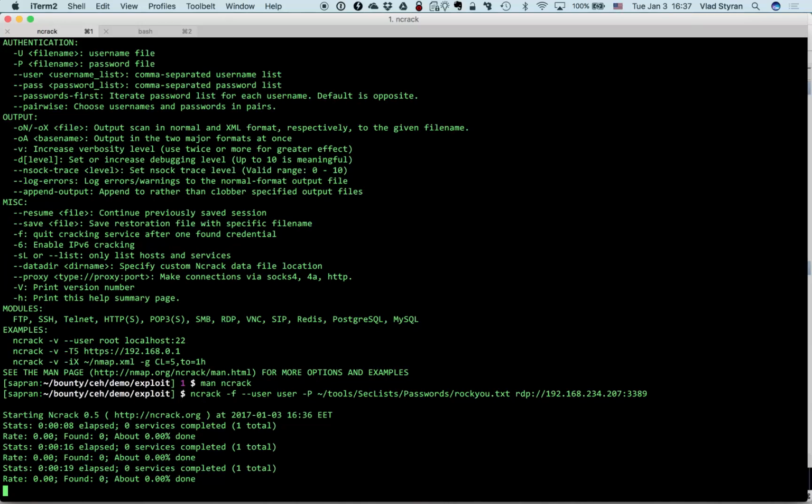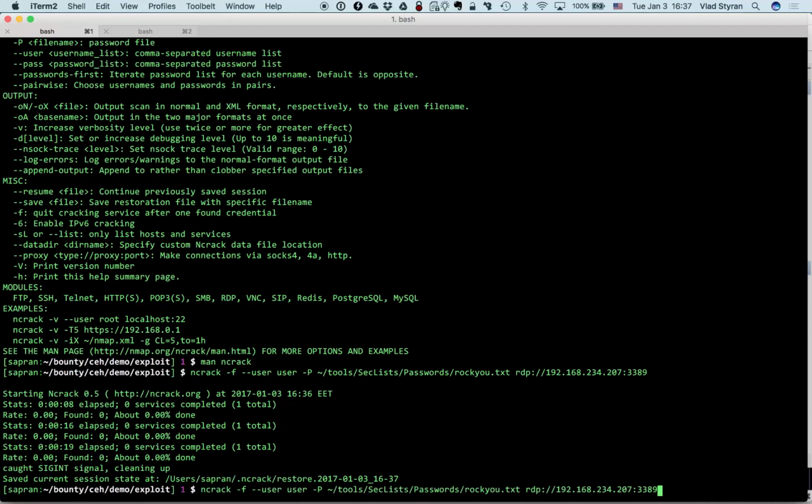Which failed again. Okay, so you see in this trial and error exercise, we have found out that ncrack is not really good for RDP password guessing.